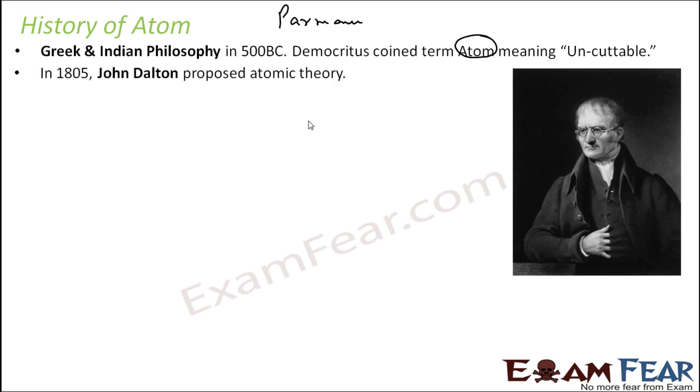In 1805, John Dalton proposed his atomic theory. We studied this theory in the last chapter, and we'll also touch upon it in the next few slides. This theory could explain a lot of things, like the law of conservation of mass and other things. But it could not explain the concept which we just saw, that the conductivity of any metal increases with temperature. You have any metal, and the conductivity of this metal increases with temperature. So you increase the temperature, the conductivity will increase. The question is why? How?